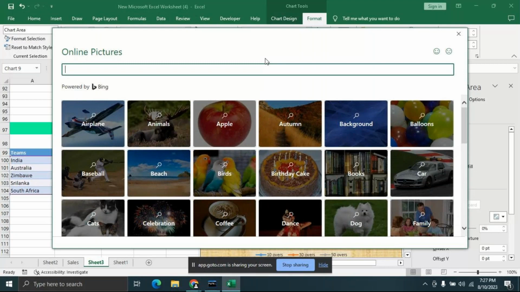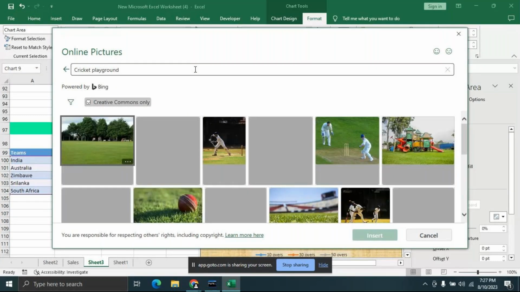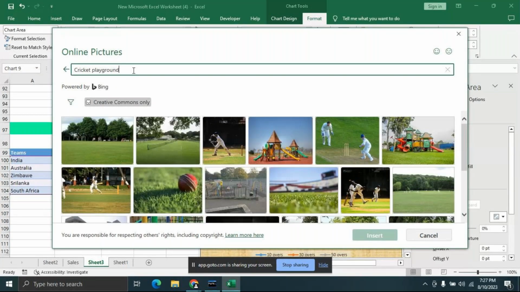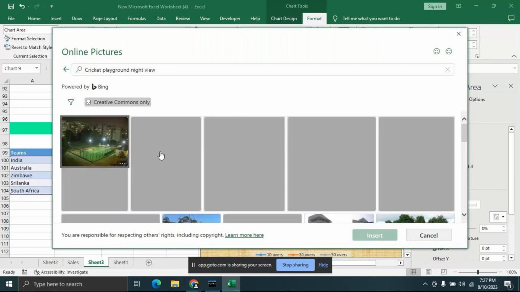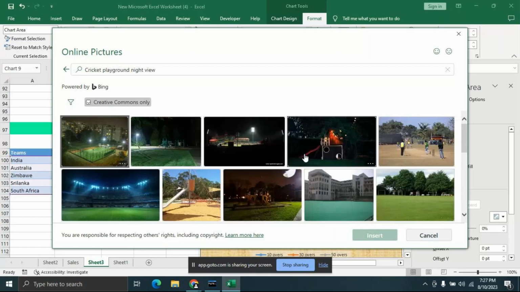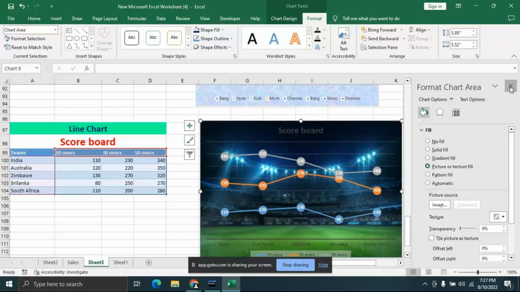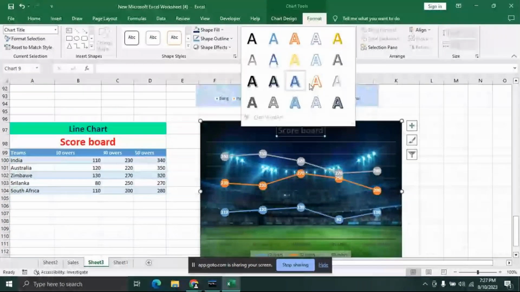Now see here, I want to give. Suppose I am selecting this and click on insert. Now you can see inside this also I got this. So I'll change this as a scoreboard. You can see this picture is displaying now.